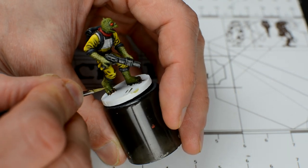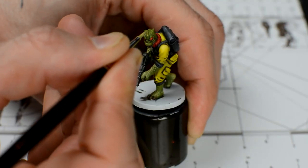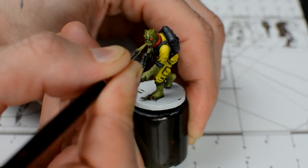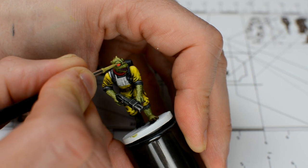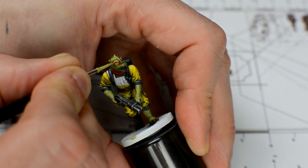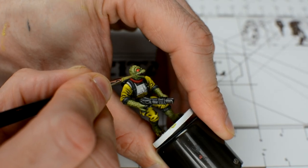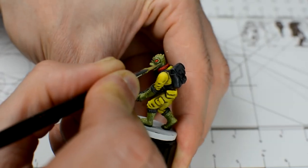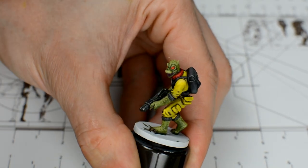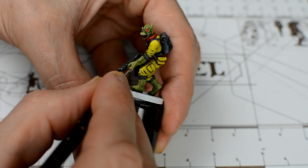I'm not concerned about being too neat with the feet and legs, as I'll be adding a fair bit of dirt to them in a final stage. Once again, we want to save the sharpest contrast for the eye area. We should ensure we've maxed out the strength of the highlight, by adding a second or even third layer for the brightest raised areas.